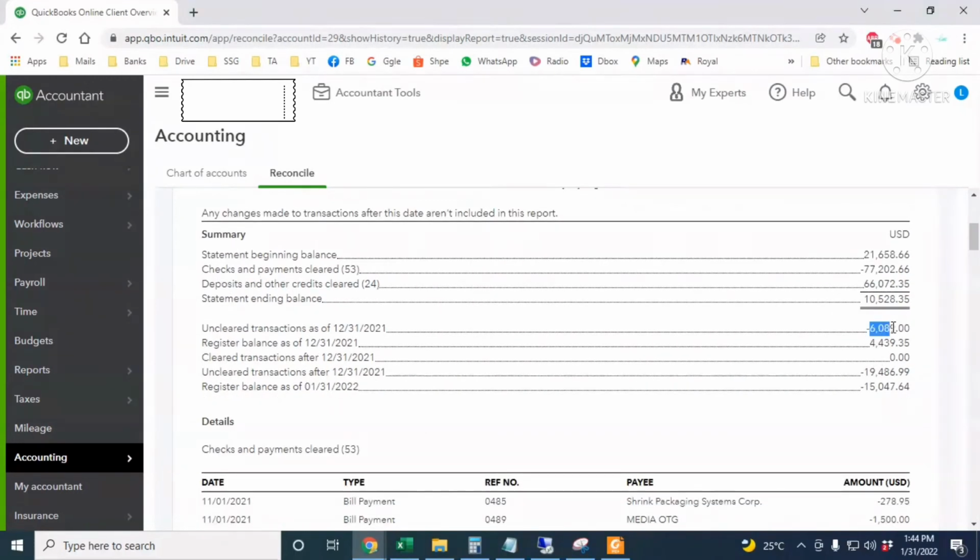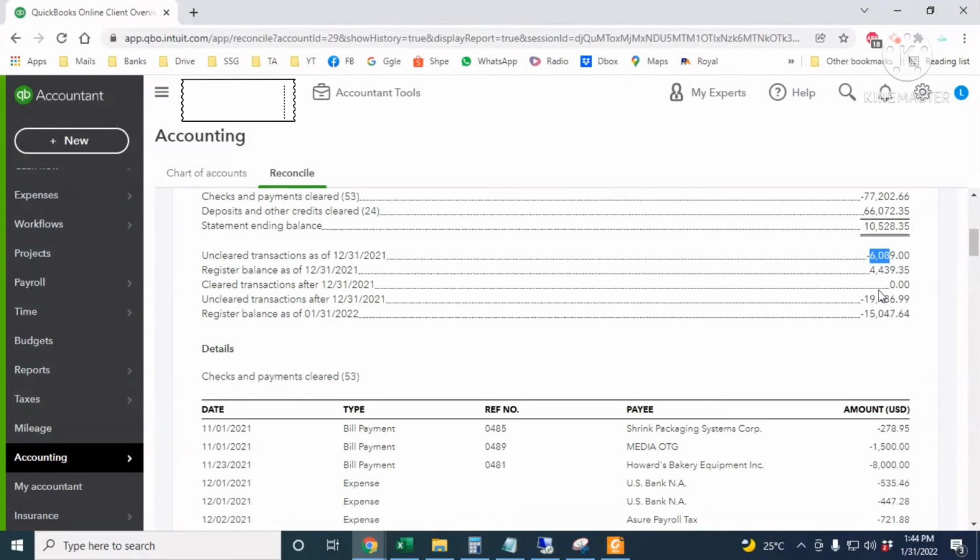These are all the uncleared transactions. And this is the actual balance in our register, so it includes the uncleared transactions. We don't have any uncleared transactions after December 31st. And this is our register balance as of January 31st, 2022, because it's already January 31st, 2022.